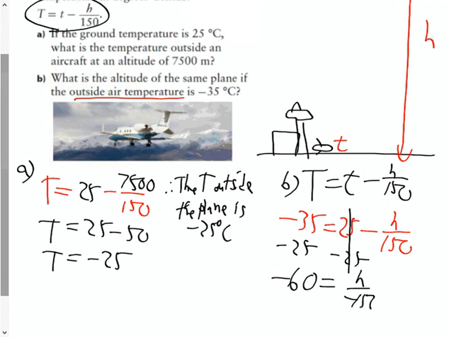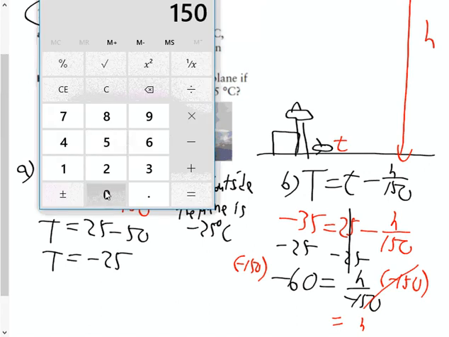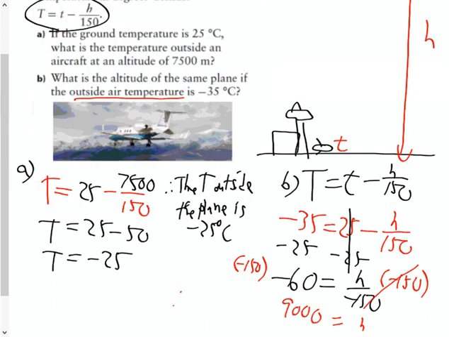Oh, I did this wrong too. How did I screw this up? Did I screw this up? Yes, I did. No, I didn't. Now I'm going to multiply both sides by negative 150 because I'm looking for altitude. I've only had one coffee this morning. And h will equal the product of negative 150 and negative 60. Negative 150 times negative 60 is positive 9,000. So therefore, the height of the plane is 9,000 meters. Or if you want to get really smart, 9 kilometers.